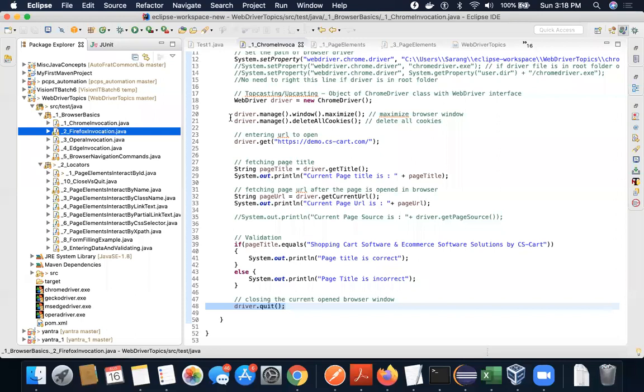There's a defined way. When you do it in that format, you'll be able to successfully install it. But sometimes it could so happen that you are not able to install the software seamlessly, and sometimes you're not able to create a Maven project seamlessly.